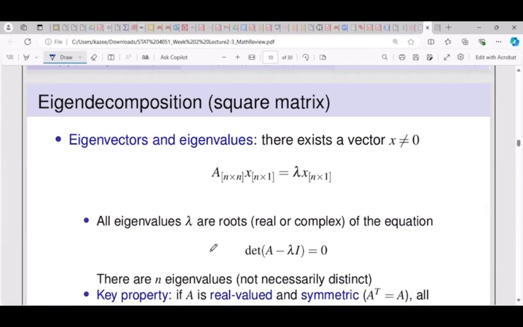Now, the determinant of that, we call this a characteristic equation, and at the end of the day, the values of the lambdas that we have: if you have a 2 by 2 matrix, then you're going to have 2 forms of lambda. If you have 3 by 3, that will be 3 forms of lambda. And of course, in principal component analysis, they are acting like variances. The first one is going to be greater than the second one, and so on like that.